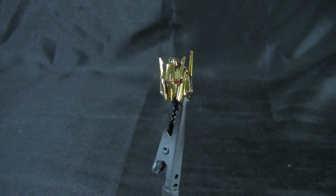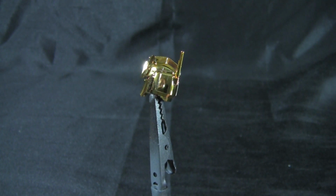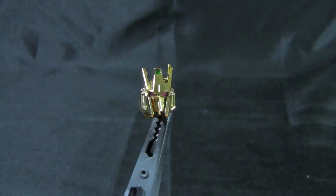One thing I was sort of disappointed with are the seam lines there along the middle of the head. Bandai didn't seem to put any kind of effort into hiding this at all, so you can see it's right down the middle. So overall I think the head looks really nice. I think the aesthetic design is really cool. I just wish there was some more color involved.